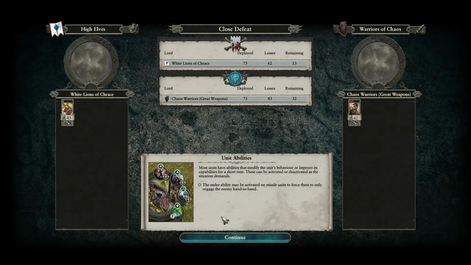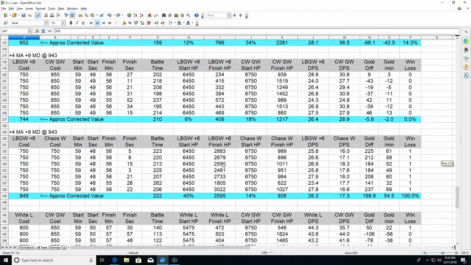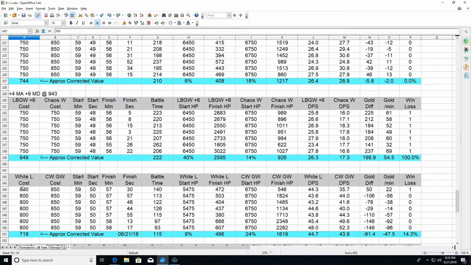So let's go take a look at those stats and see what they actually come out to, out of curiosity's sake. So here's the White Lions versus the Chaos Warriors with great weapons. They fought 7 times. The White Lions only won once. There were some pretty close fights in there, but they only won once. Now, Chaos Warriors with great weapons are the pound for pound best.